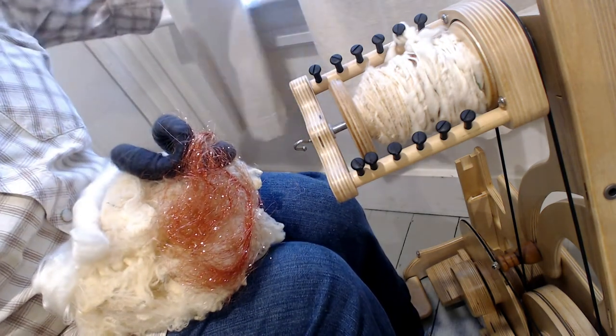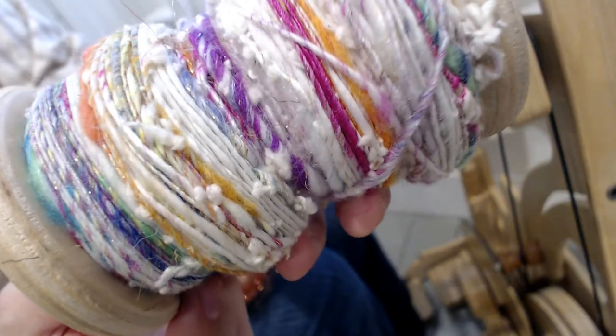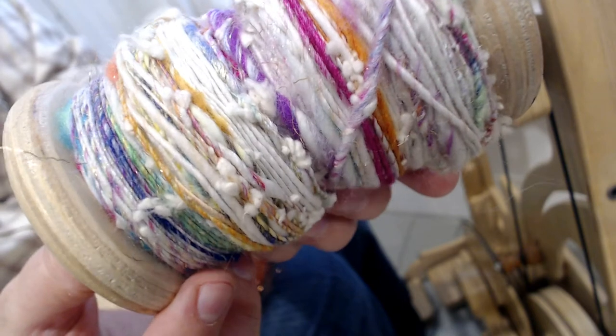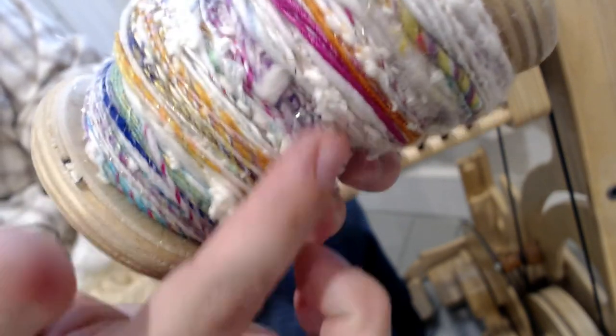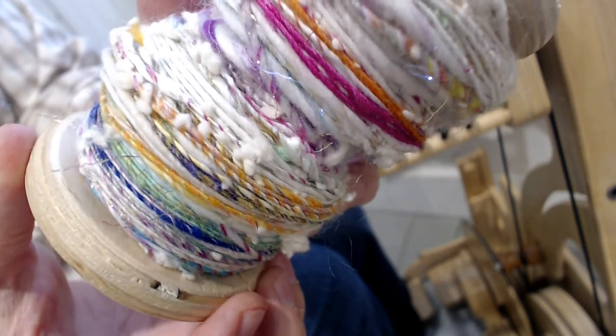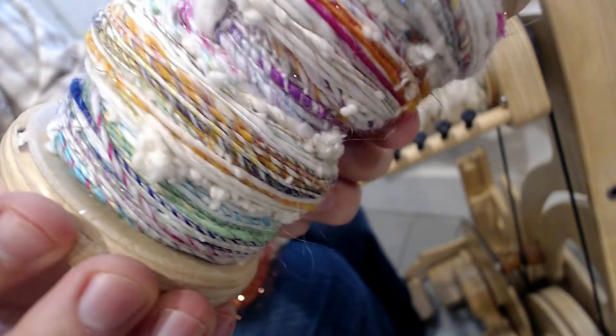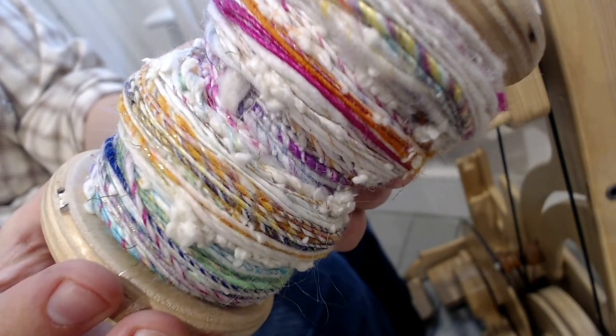I'll show you some examples of the art yarns I've spun fine using these techniques. This is yarn spun from an art bat by Classy Squid Fiber Company called Parisian Confectionary. The little bumps that you see in there are cotton nets which stay secure to the fiber. There's also bamboo and rayon and sparkle and wool. Really fun art bat to spin fine.